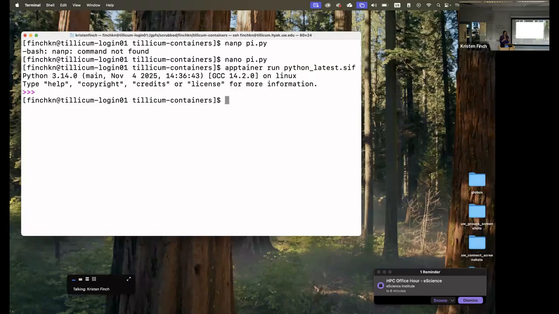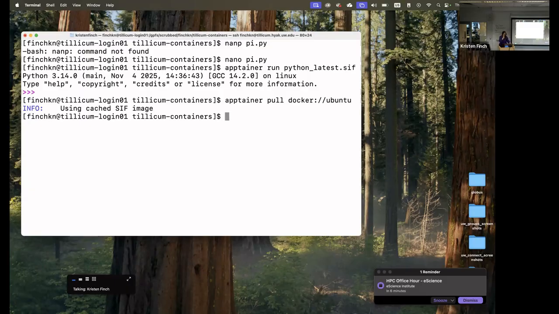It's called making a sandbox, that's your interactive version of the container, and then you can output it to be the container standalone itself. So we're going to pull another container from Docker: Apptainer pull docker://ubuntu, and that's it.